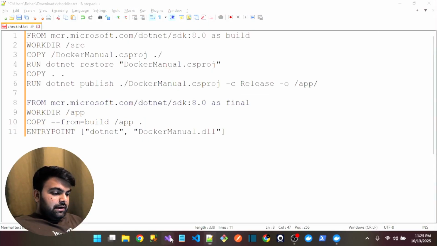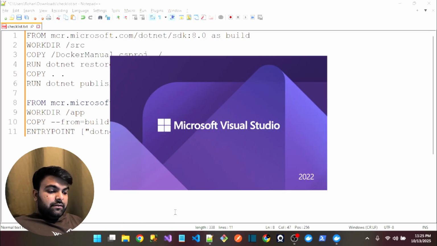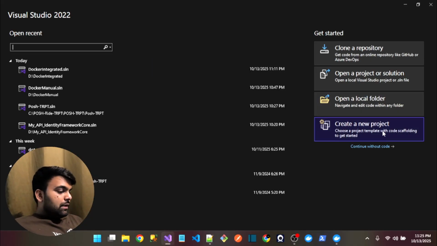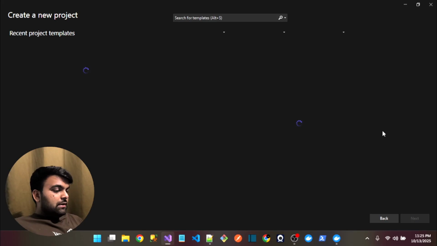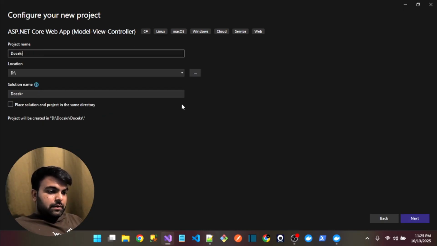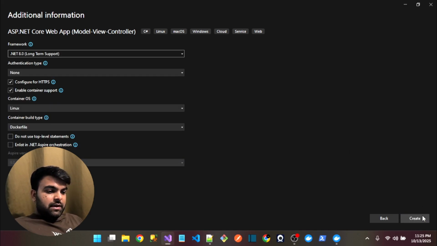Let me create a new application without Docker enabling. How can I do this without Docker enabling? I will put the name Docker manual. Just click next, and make sure that this option is off.